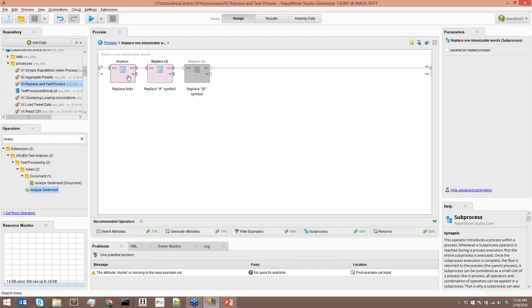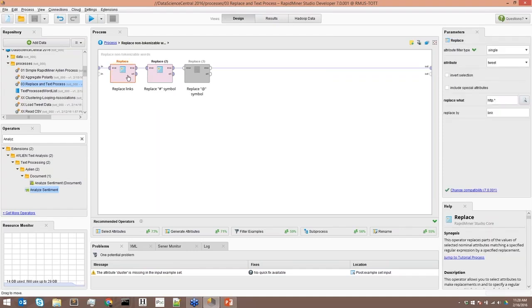So for instance, I really don't like all those links. Of course, a lot of people retweet and they attach all these crazy links. So what I did was I just came over here using a regular expression to say anything with HTTP, and anything after that, replace it with the word link. Okay? Likewise, hashtags. Anything with a hashtag symbol, I want to replace it with the word hashtag. And I did this before for the at symbol, but I was doing some analysis and looking back and forth to see what I can do with the at symbol or without the at symbol.